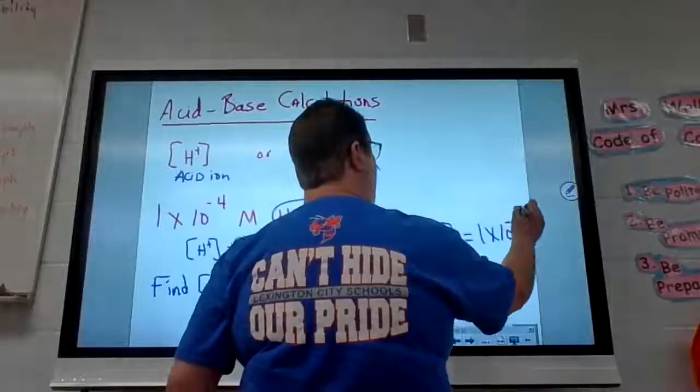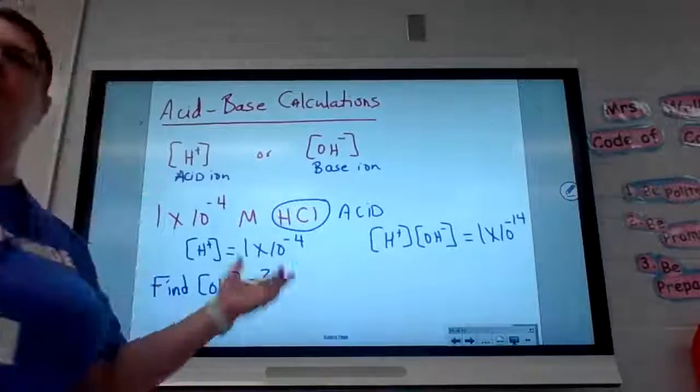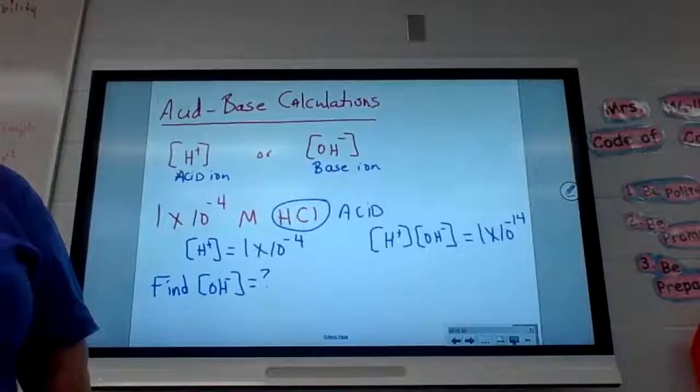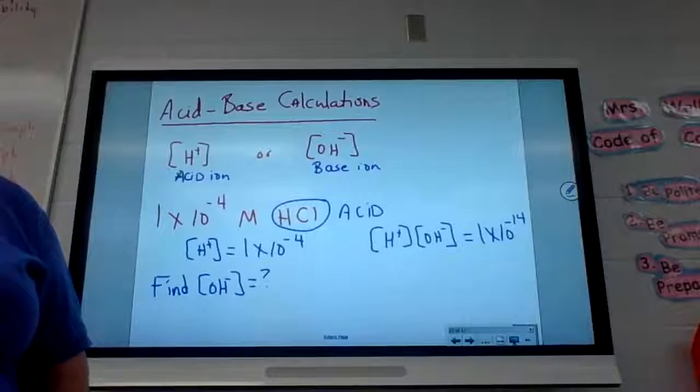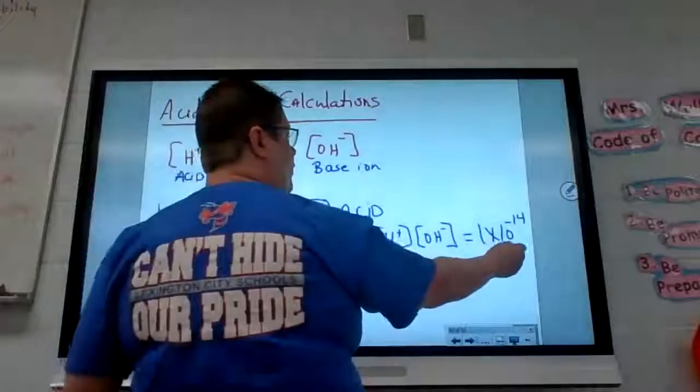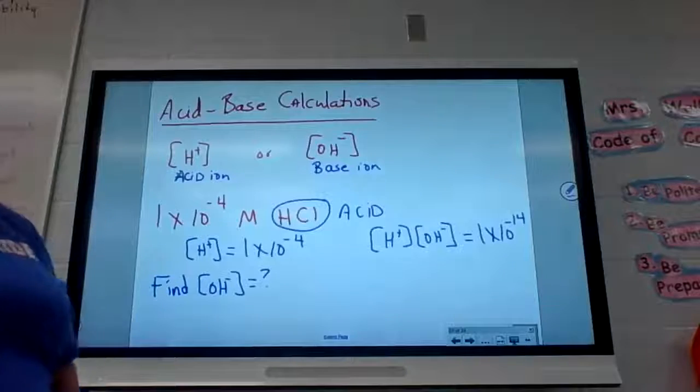Now, that KW part, you can drop off. That's just the equilibrium constant for water. Okay? That just means the equilibrium constant for water, which is this number. You don't have to write K. Okay?